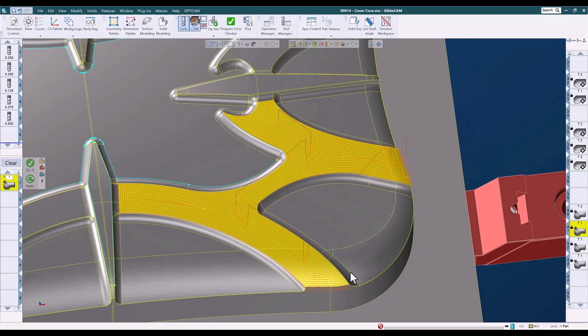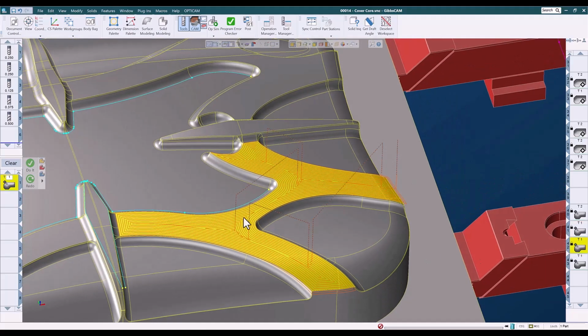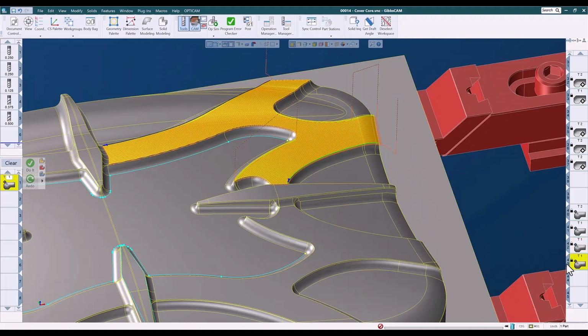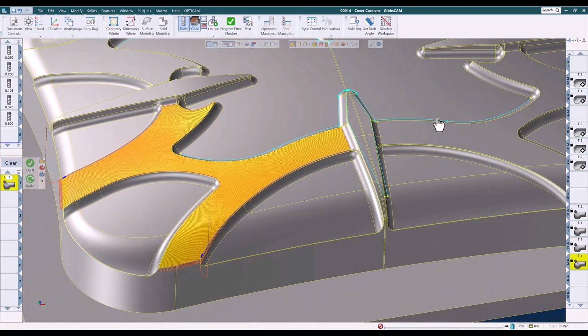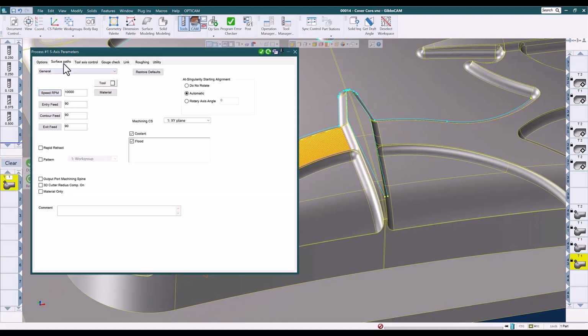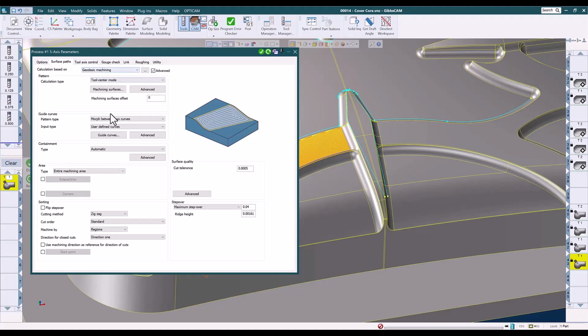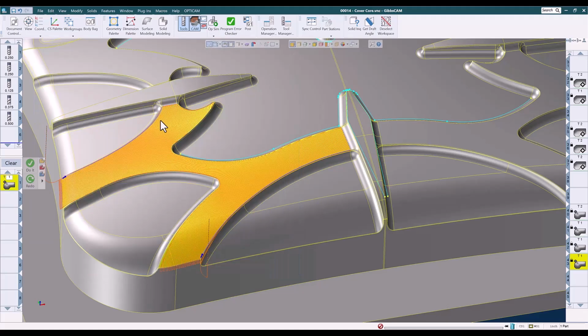And this was just another multi-axis morphing toolpath. And then we get to this one. This is the multi-axis toolpath geodesic, based on geodesic or a geodesic mesh. And it's using the morph between 2 curves pattern. But it's similar to the other morph between 2 curves, but this is the geodesic version. This produces an incredibly nice toolpath for this shape that has no retracts and conforms to the area very well. This would probably be my choice for this area.